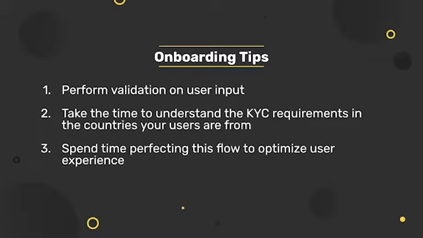And the third tip that I want to talk about is spending time to really perfect this flow to optimize the user experience. I talked a little bit about how Ribbit splits things up into different screens to collect different areas of information. But it might be worth experimenting if users prefer entering all this information all in one page, or if that kind of user experience could intimidate users and cause them to drop off and never come back to your app. So things like that are important to consider and optimize the user experience at this level.